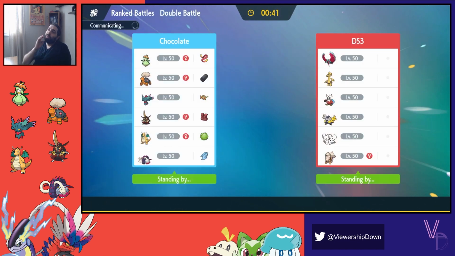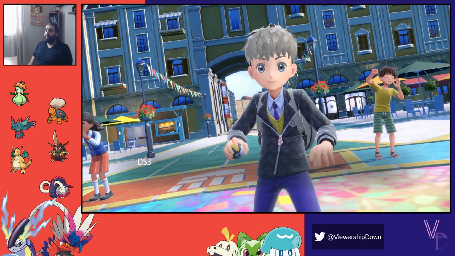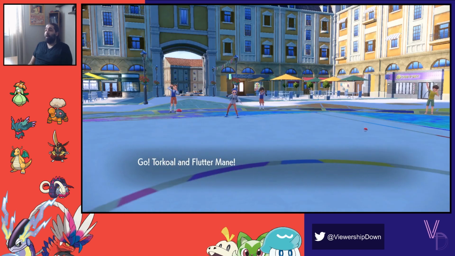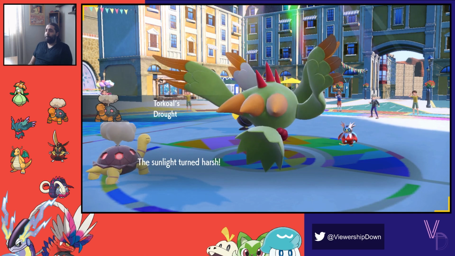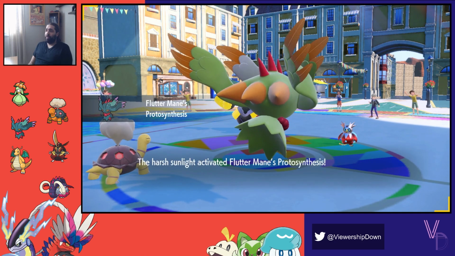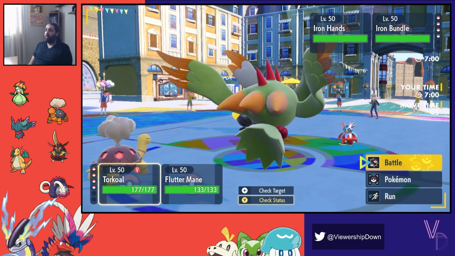I'm expecting them to Fake Out turn one. But with that, if they bring Iron Hands turn one, we are going to protect Torkoal and just Dazzling Gleam. But if they don't bring Iron Hands turn one, then we can potentially do some shenanigans here. Iron Bundle and Iron Hands. Okay, well, now we definitely have to protect. Alright. Sunlight turns harsh, Photosynthesis activates. Special attack was heightened. Perfect.